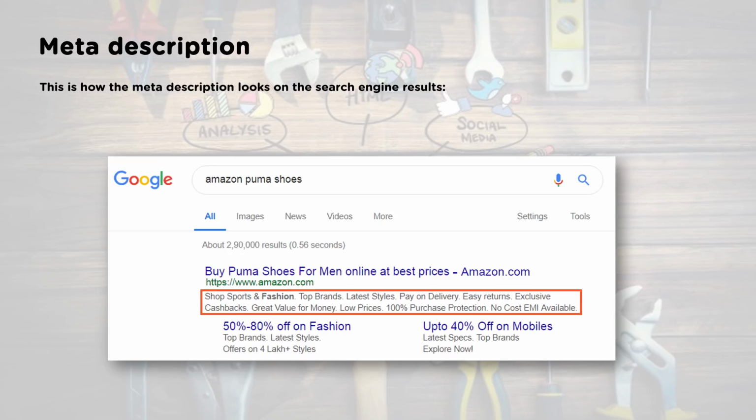The whole idea between the title tag and a meta description is to get people to click on your link. Because remember, there are nine other listings on the Google search engine results page for page one. So we want our meta description and our title tag to stand out. We want it to be relevant, but we want it to stand out. So it's important you write that meta description according to what the page is all about, but you want it to stand out uniquely and accordingly.